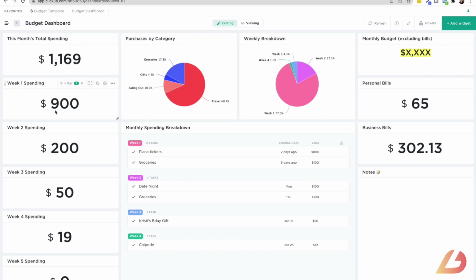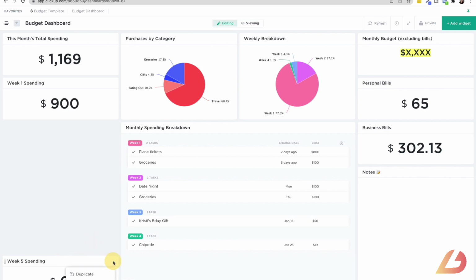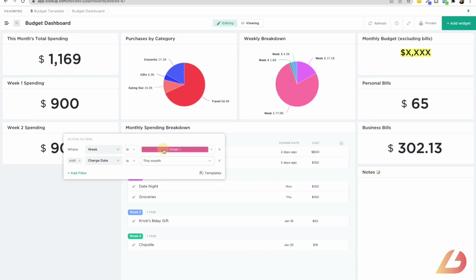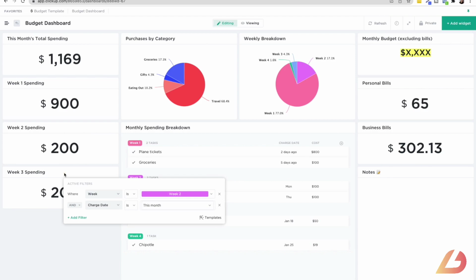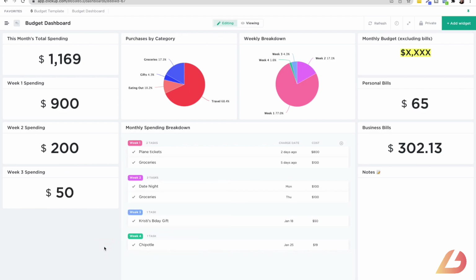After I went ahead and did the week 1, let me actually show you just a really quick tip to make your life easier so you don't have to be redoing these widgets every time. What I did was I went ahead and I clicked duplicate. I changed this to week 2 spending, and then I changed the filter that this is just week 2. And then it's going to pull up the information. So again, I'll show you that one more time, and you can do this all the way through week 5. I did week 3, and then I just changed the drop down to week 3. So super easy way to save time when building out these widgets.